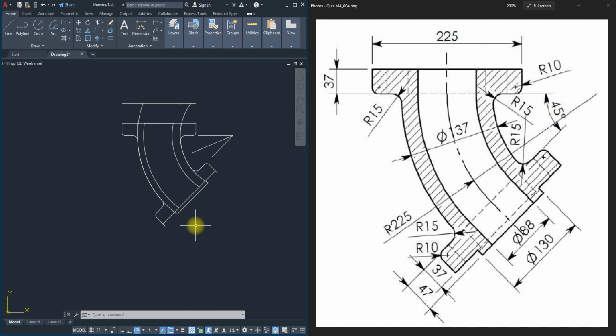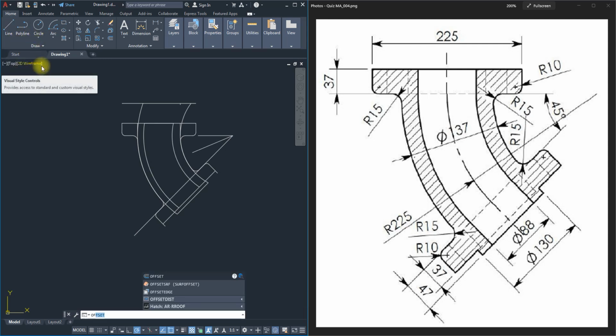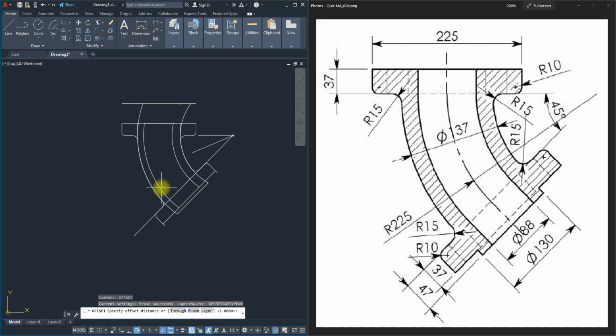Where do I start from? You can erase everything. Just, no. That's it.